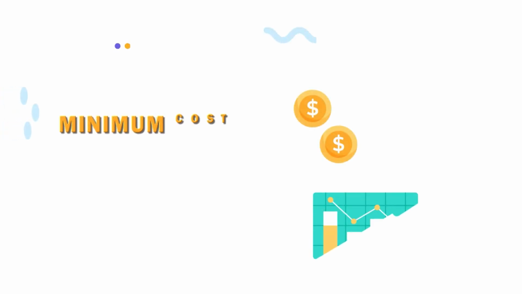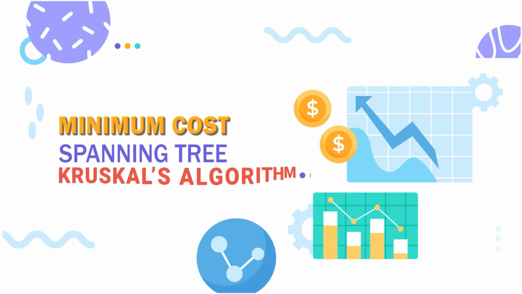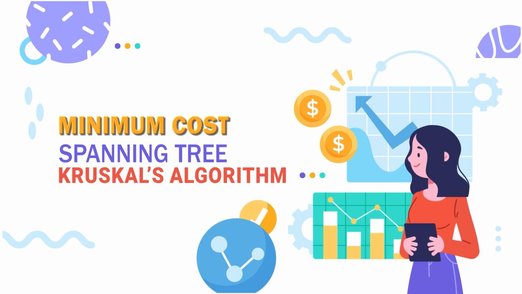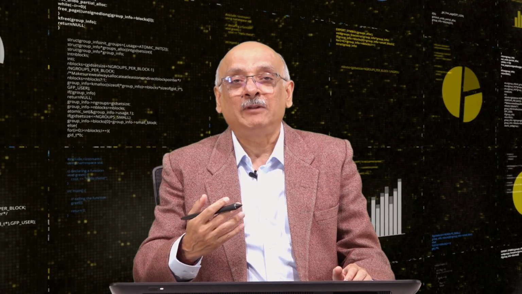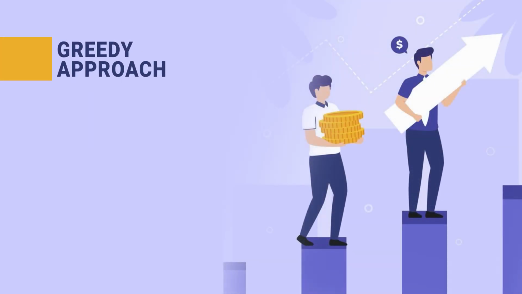I am Dr. Akshay Kumar from School of Computer and Information Sciences of IGNOU, and today I'll be discussing with you about minimum cost spanning tree, and specifically we'll be discussing about Kruskal's algorithm in this particular session. We will be discussing another algorithm called Prim's algorithm in the next session. Both these algorithms follow a greedy approach.